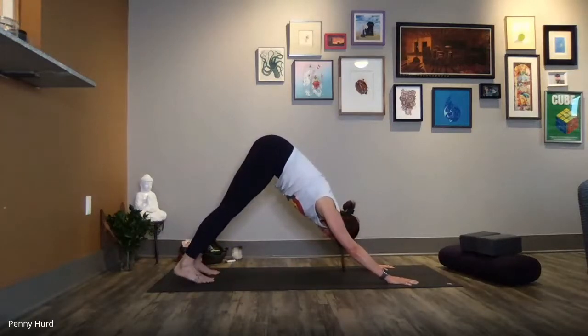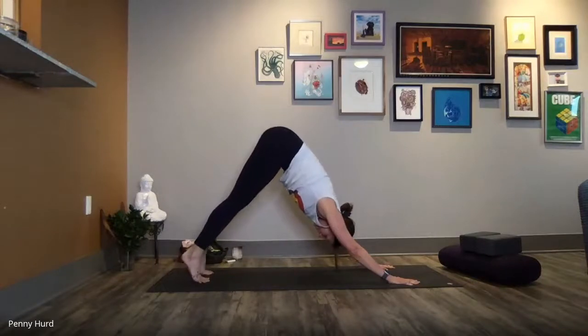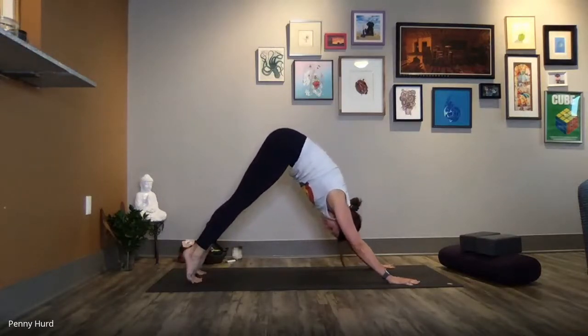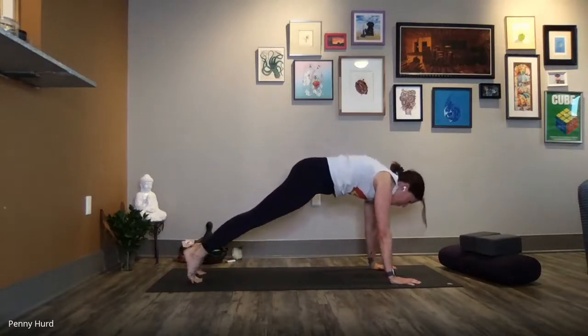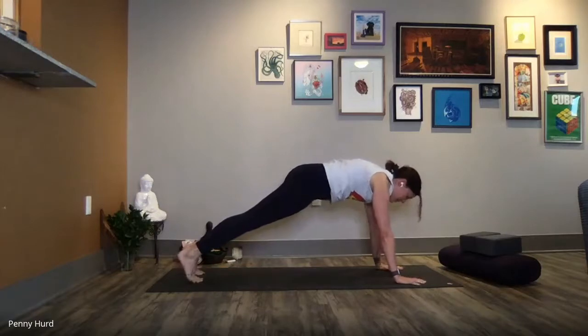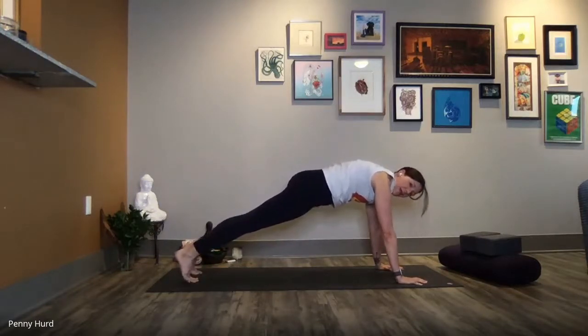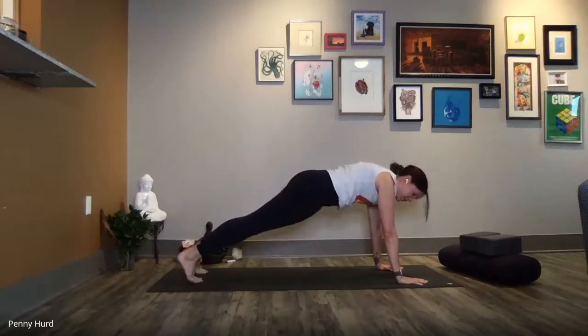Once you feel like you've kind of dusted away some of the cobwebs, come back to your strong downward dog and inhale your heels over your toes. Draw navel into spine, shift forward into plank, and we'll pause here. Draw again, navel into spine. Press the earth away, hips and shoulders the same height, and take your heels over to the right.